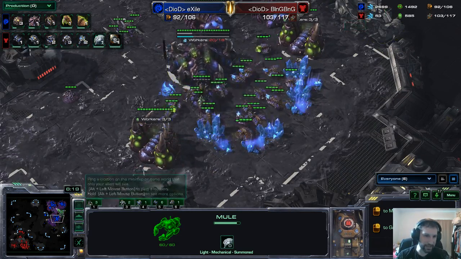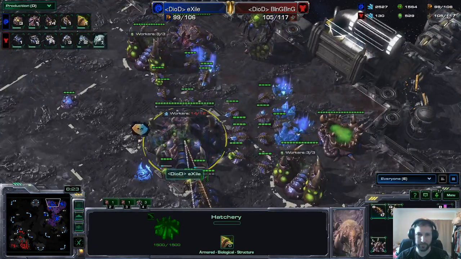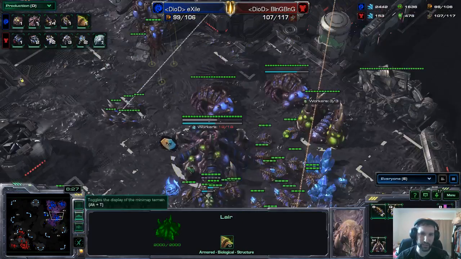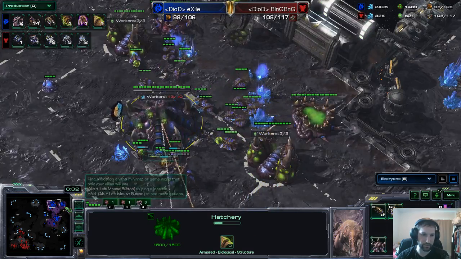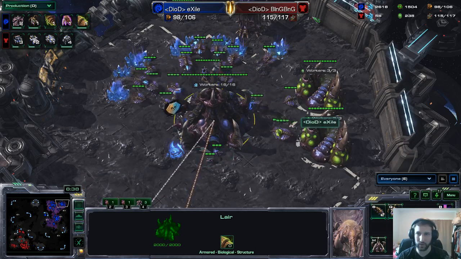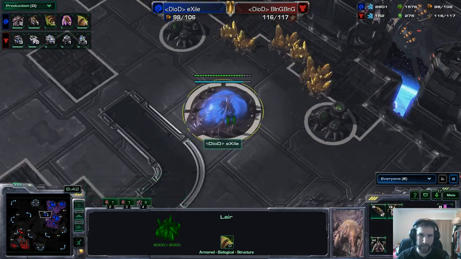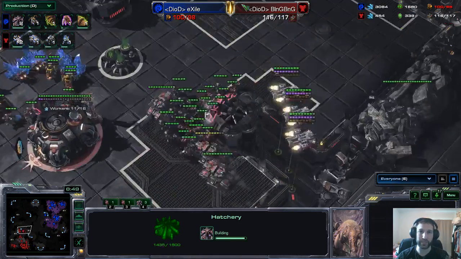And with a bank like this, I would really like to see eXile throw down a macro hatch. And yeah, I think he really should produce constant Queens off of all of his hatcheries as well. Here we go. Queens here, but he should be producing Queens there as well. If he's not going to go up to Hive anytime soon, I think he wants to start producing Queens here as well. He really wants to start chipping away at that bank. Take a look at the army supply.